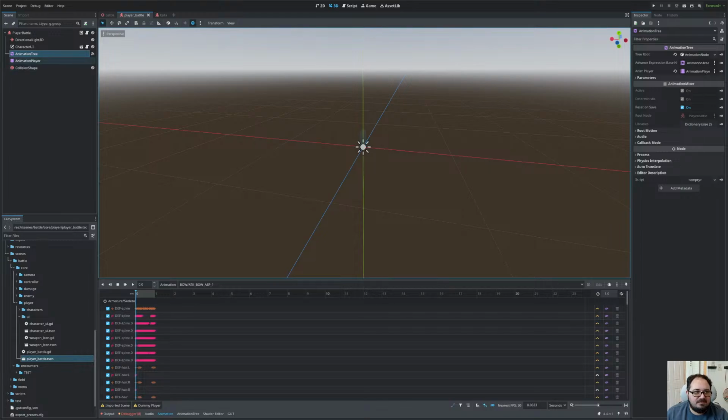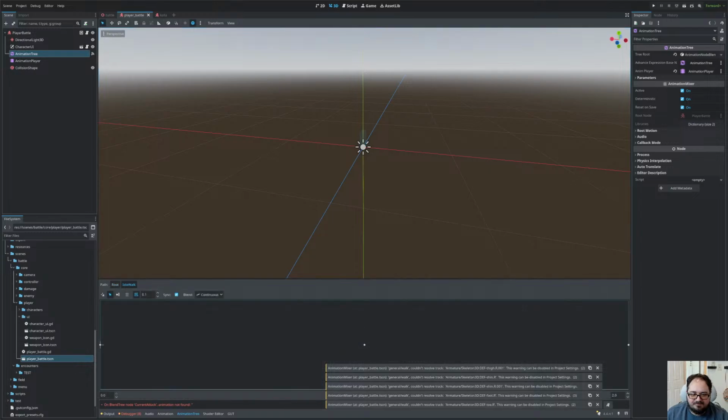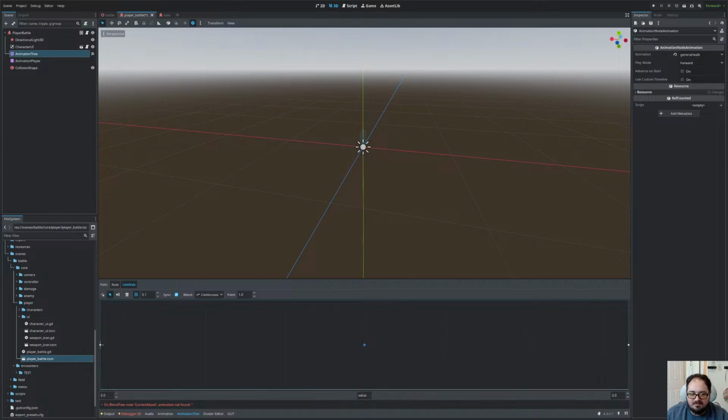It's going to give me a warning, so it's fine now. This is at point 1. This is at point 2, I think. I actually want to make this go over to jog here. I can kill this one.